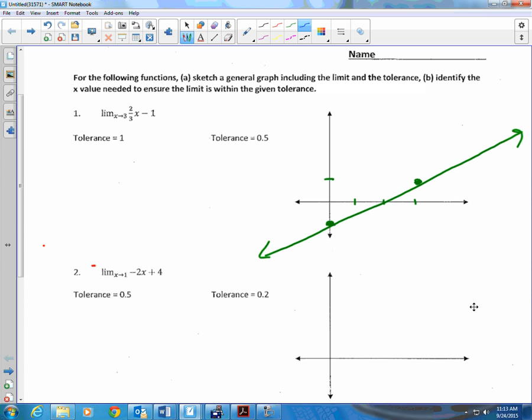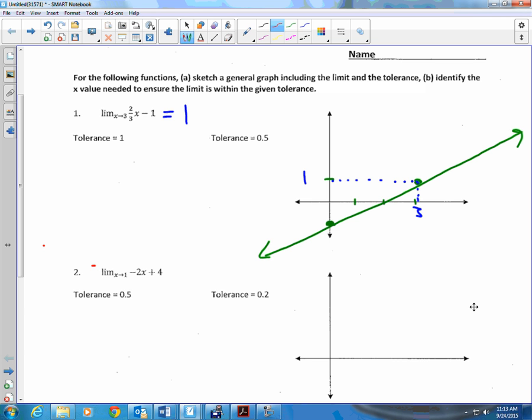So let's figure out the limit. Can I plug in 3 to this function? What do you get? It's 1, right? So I have a limit of 1. As you plug in 3, it gives you an output of 1. Everybody agreed? As you plug in 3, you have an output of 1. Would everybody agree?